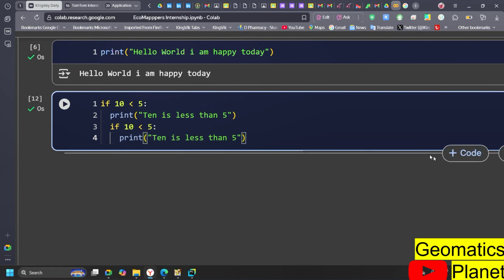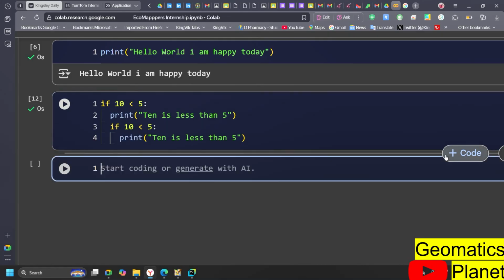Now, another thing I also want to introduce is the aspect of variables. Variables in Python are generally used to assign values. You use this method of assigning value like the way we do mathematics in school.